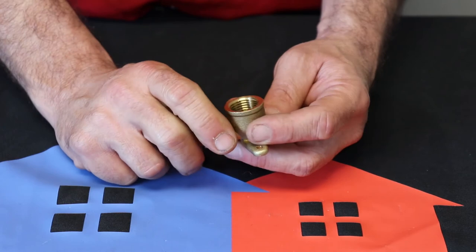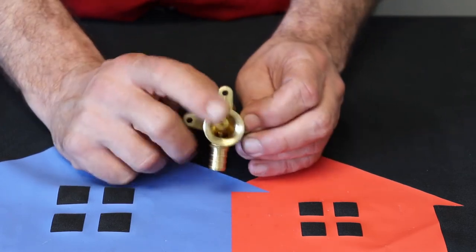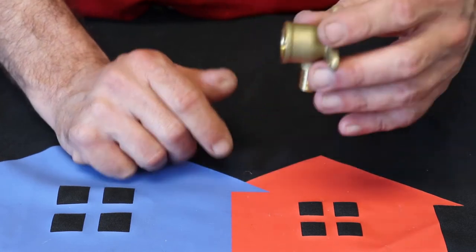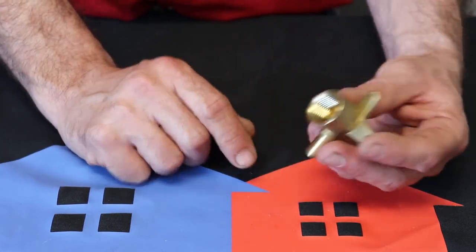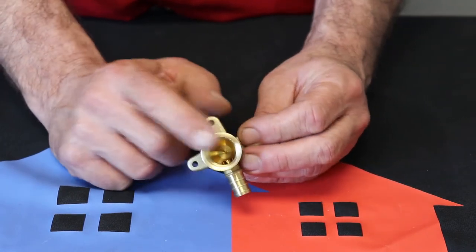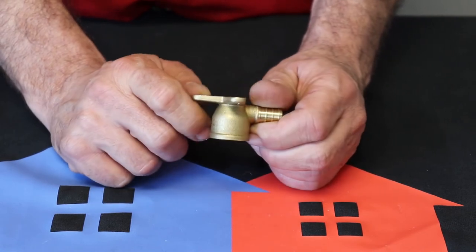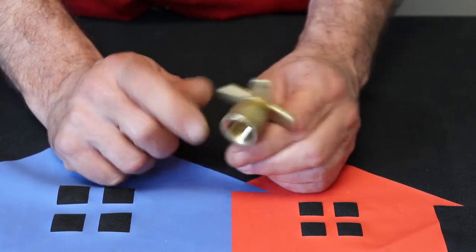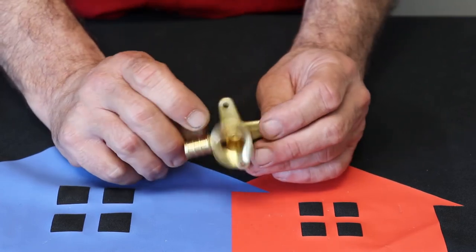You can crimp right onto that. We use these for showers. This is what your shower arm for your shower head is going to attach to, sitting in the wall. You're going to have one of these on every shower and every tub shower. We also use these for things like pot fillers because you can screw a 1/2 inch nipple in there anytime you need something like that. Your drop-eared 90 is going to come in handy.